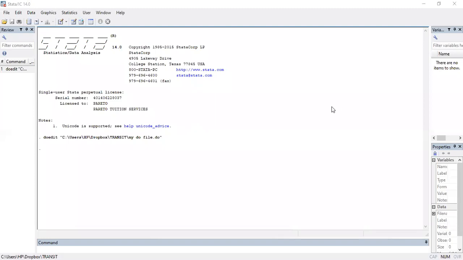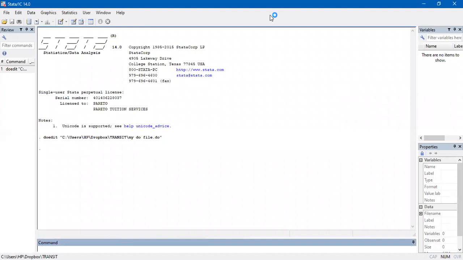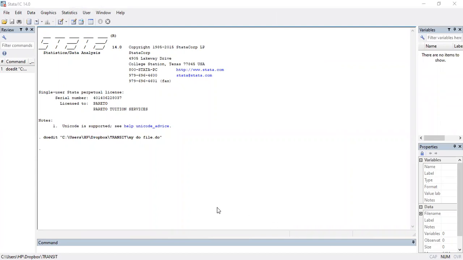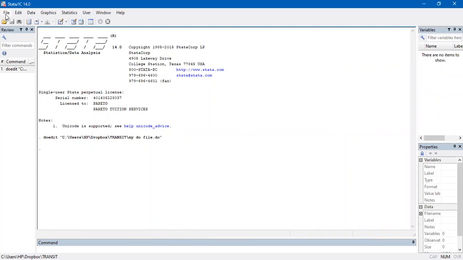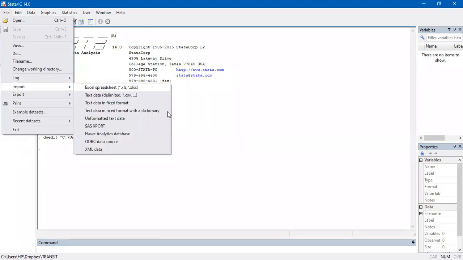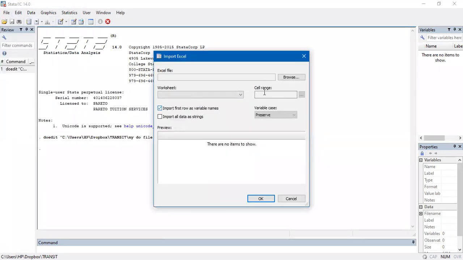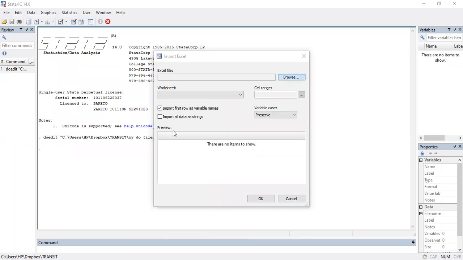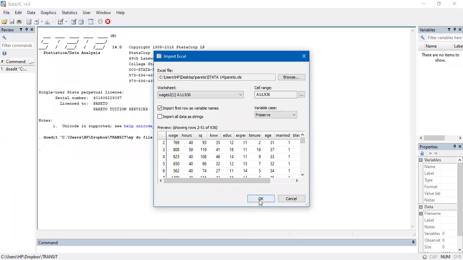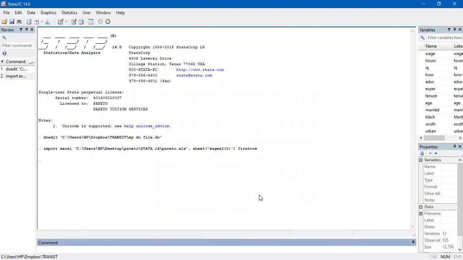All right, can you see the screen? Yes. Yes. Okay. All right, so we are using the same data. Okay, so just import the data. Have you been able to do so?